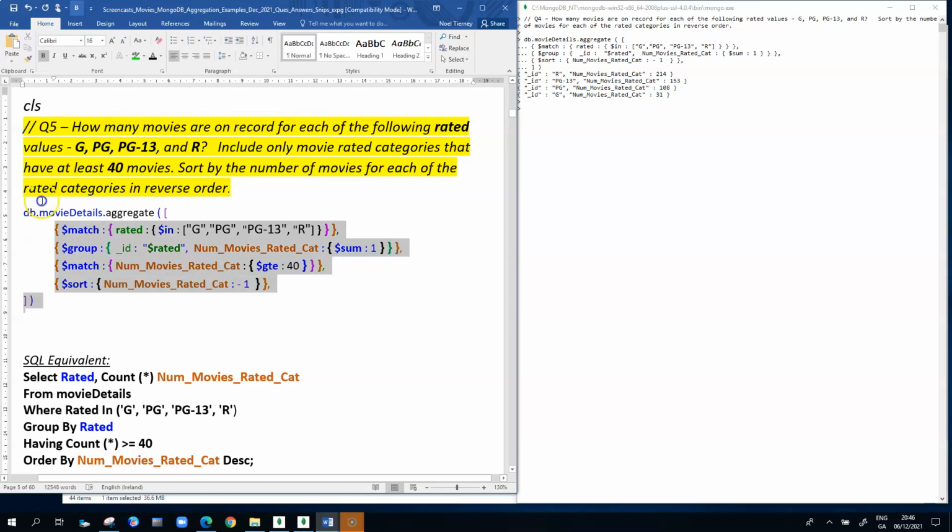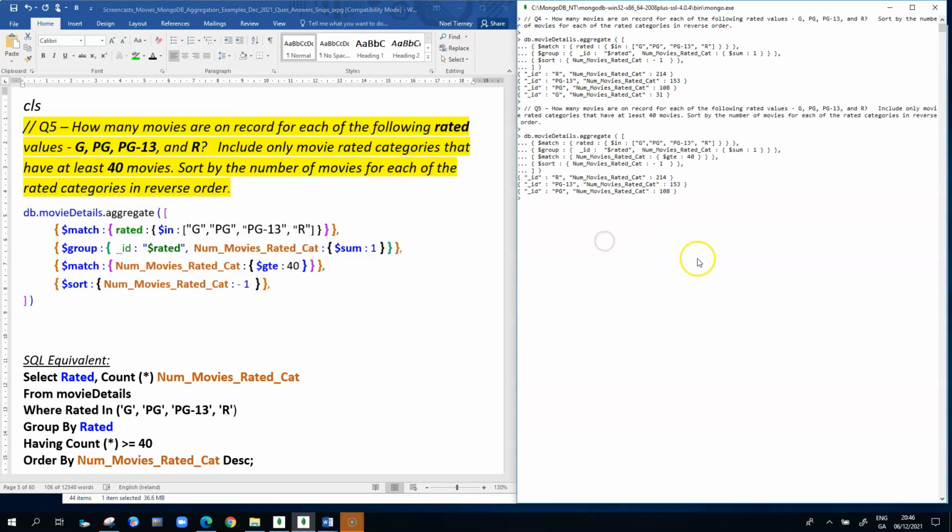So when we execute that pipeline, I'll leave the 2 of them on screen, and I won't bring across the clear screen message. Execute this one. You now see there's 1 fewer row. There are 3 documents in the results in this example. So the 31 for G has vanished, and the other 3 have remained. So that's how you can prevent some of the results from the group stage being included in the output. From an SQL perspective, this is the equivalent of introducing a HAVING clause in our query.